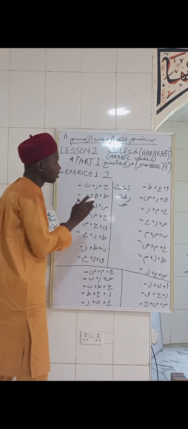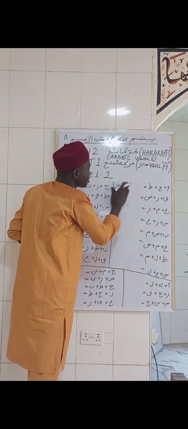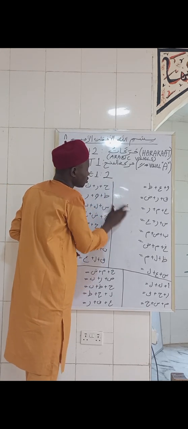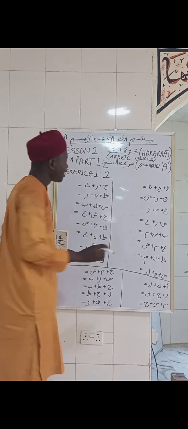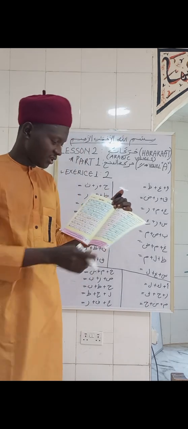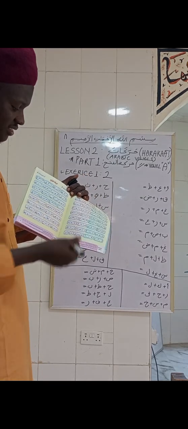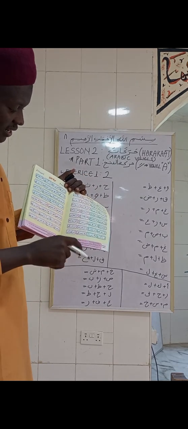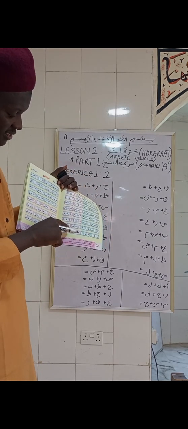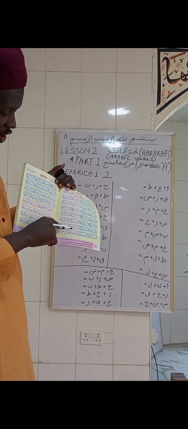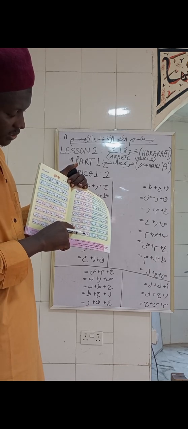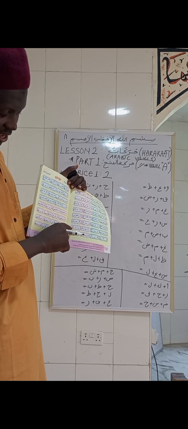So I hope you understand that one. That is just what I want us to get clearly in part of the assignment. Otherwise, every other thing is what we have learned in the last lesson. You can see this one too. Ra, za, ko. You can't join ra with zain. You can't join zain with ko.